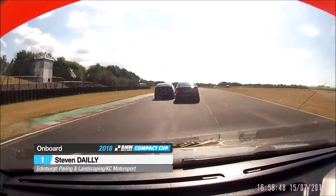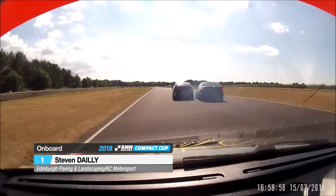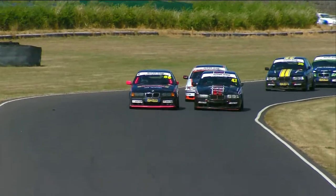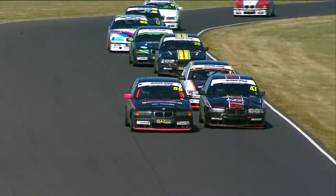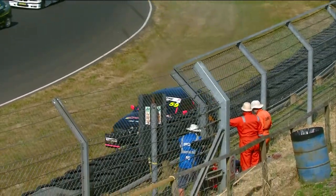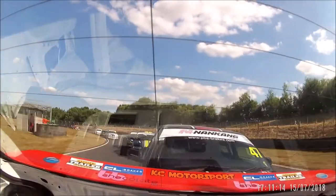On board with Daley — grandstand view of the leaders going side by side. There's contact between the two of them, but that means Jones gets fully alongside. Down towards Tower Corner, and Ian Jones is about to go back through into the race lead. He leans — oh no! Contact between the two of them and Jones is in the tire wall. What a shame. It had to end in contact. Ian Jones is out of the race.